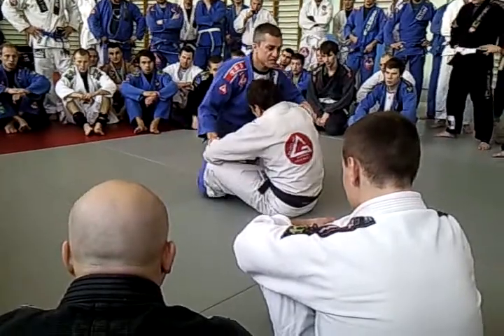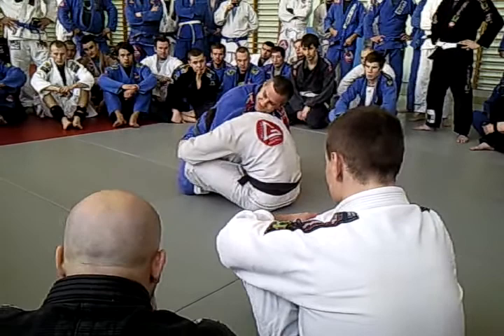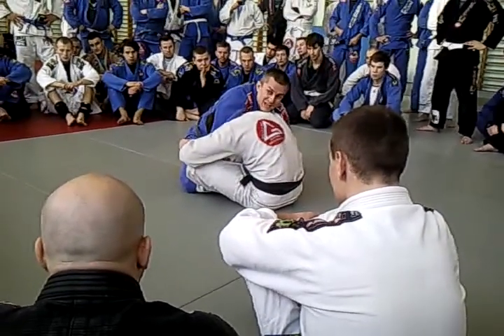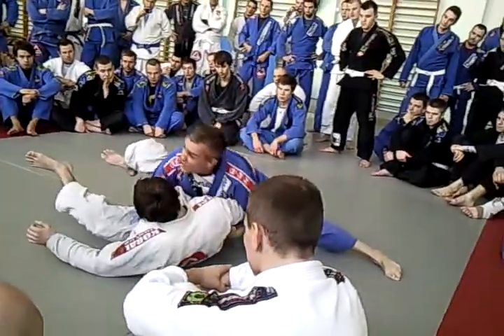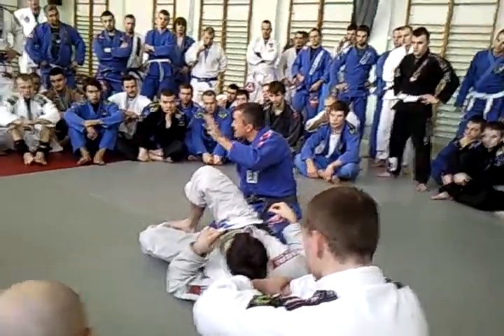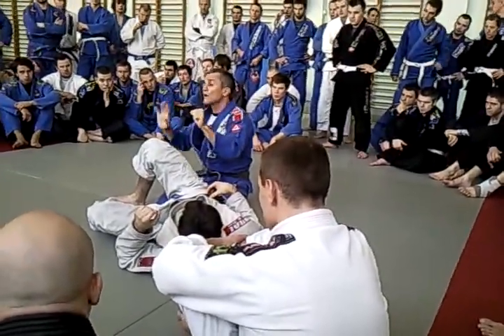Because here, if you don't control my arms, I can always do this. This is bad. If I control your leg and your head here — you guys remember one of the last times you're going to lift and go. So you always control one arm first. Before you do anything on a butterfly guard, control one arm. Then you do whatever you need to do.